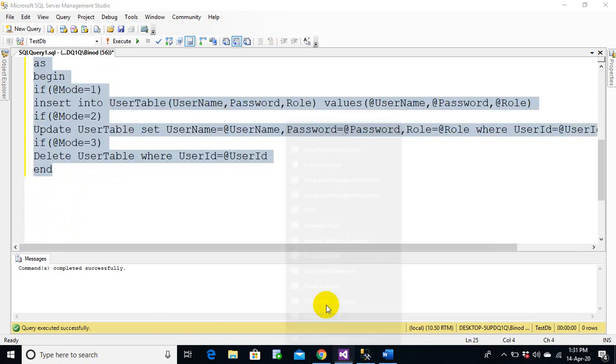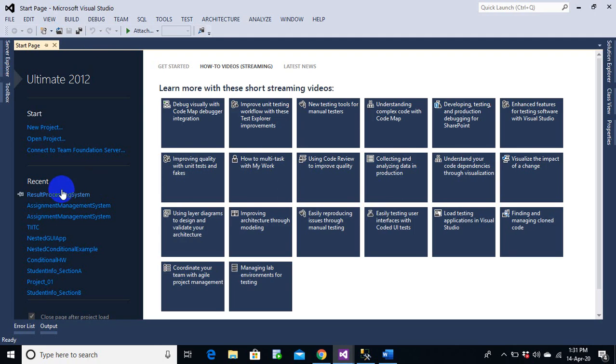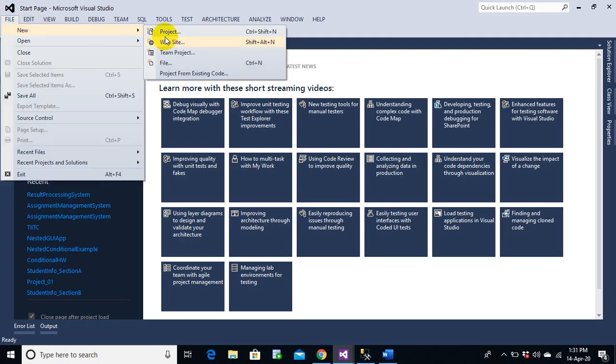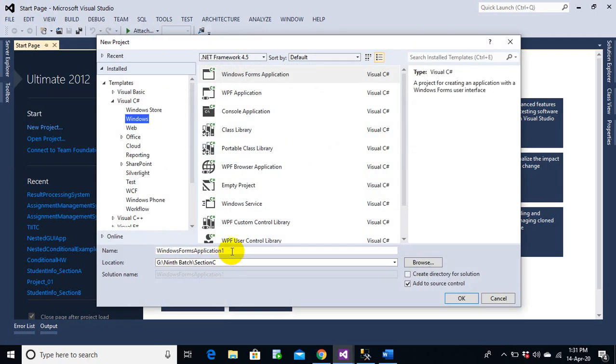Let me create a project in Visual Studio, and let me name it test project. And make sure whenever you create a project, one of the mistakes that students make is they put a space in the name, something like this, and this is absolutely wrong. Maybe the program will run, but later you are going to suffer for this type of name. So the name has to be declared in the same way as you define a variable. There should not be space in the project name.